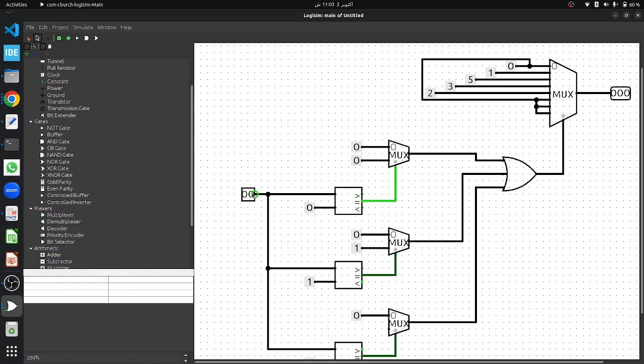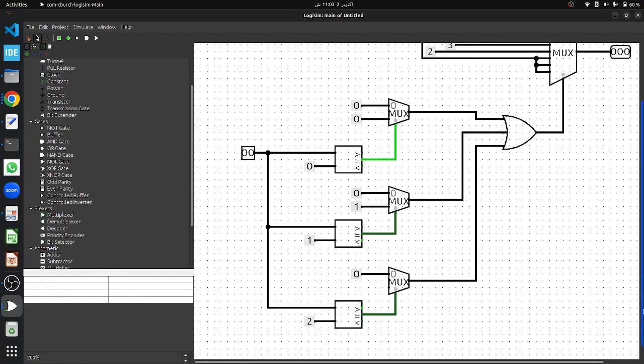If we get an opcode of 1, it is going to compare with this comparator and produce an output of 1. We are going to get an output at the mux side of 1, which will get ORed with all of the inputs of the mux. We're going to generate an output of 1 again. So the mux input 1 will be selected for the output, so it is going to generate a control signal of 0 0 1, and you can go forward like that, right? So this is the design.